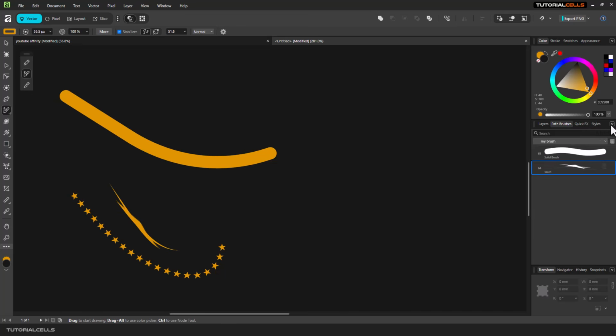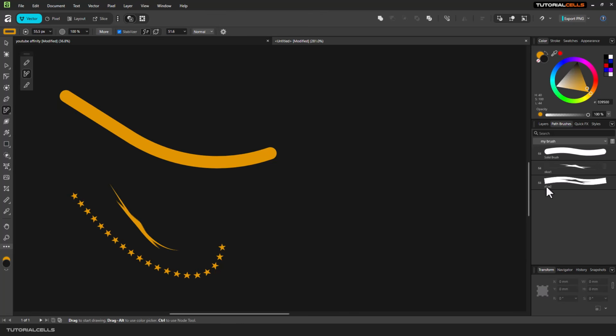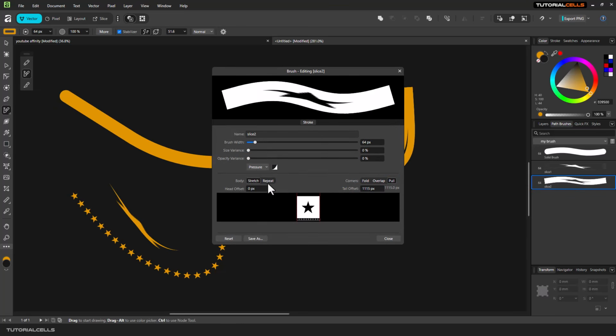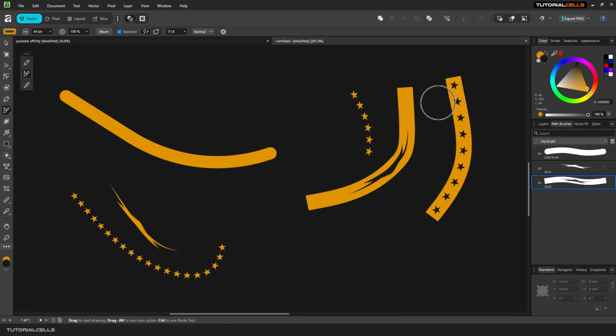Another from texture, vice versa, with a white background. Select that. It creates something like this. But you have to go in here and make it repeat. You can see always the black area will be cut and the white area will be maintained, and you can create things like these if you want. And the color of that is based on the color of the stroke that you set, like this.